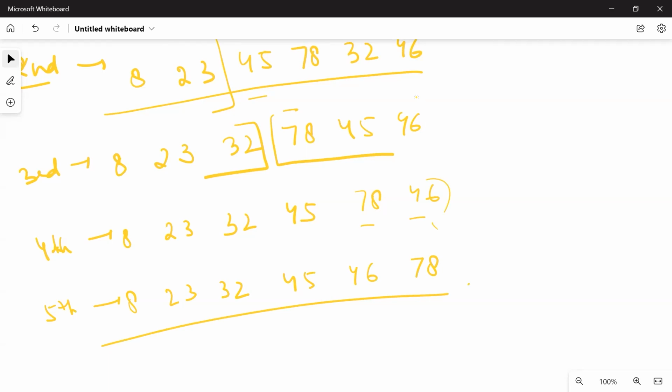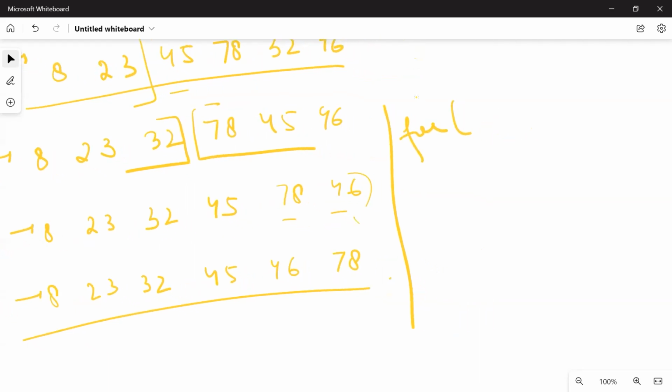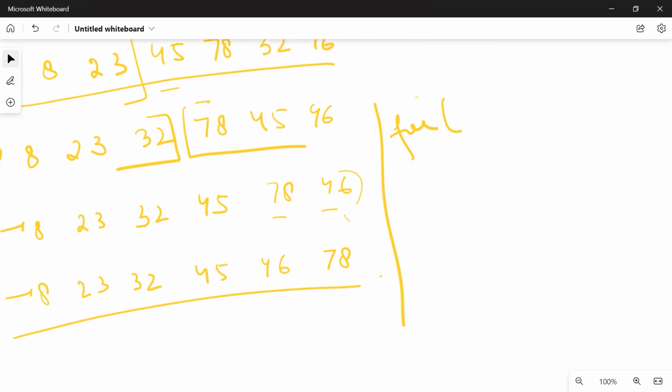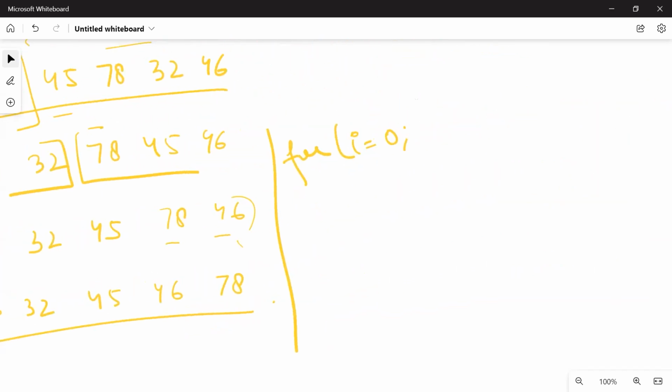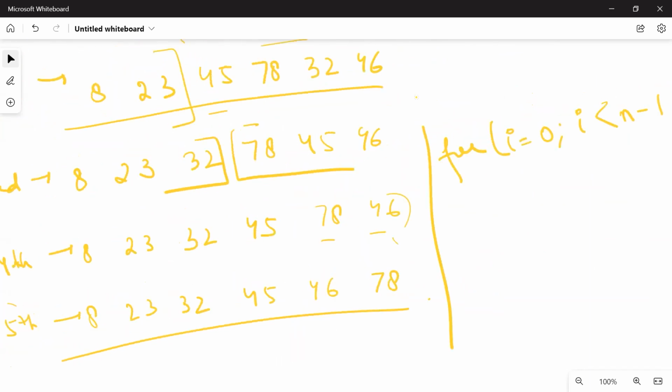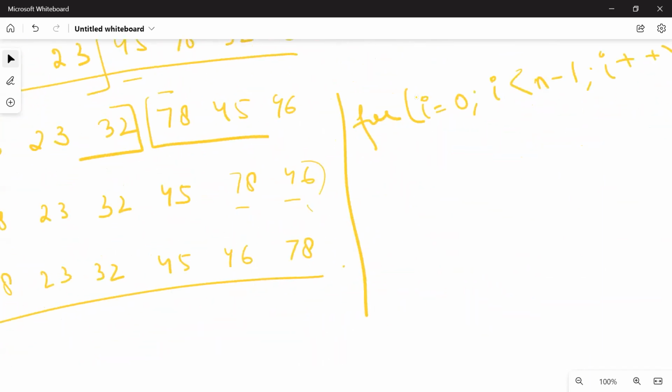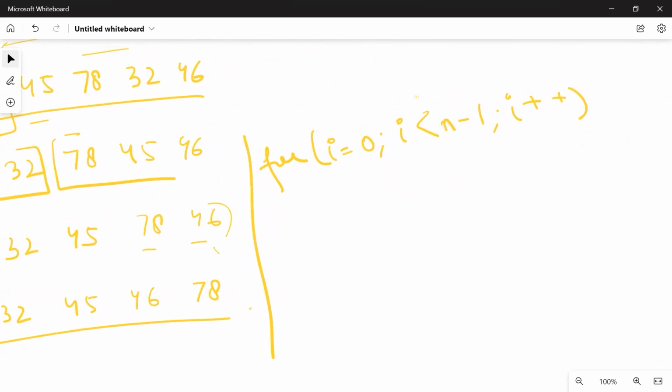So now understand how your loop will look here. One loop will be the first, to iterate through all the elements. You are going to start from 0, yes. But notice that for 6 elements, we have only 5 passes. That means it has to go till i is less than n minus 1. You have seen it from the example itself, no one told you like that. So how many passes will we have? We'll have n minus 1 passes, starting from 0.